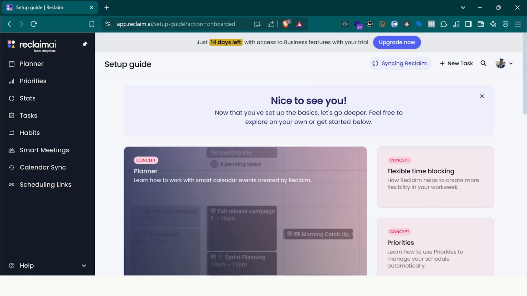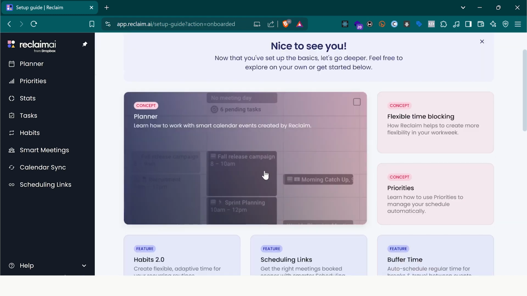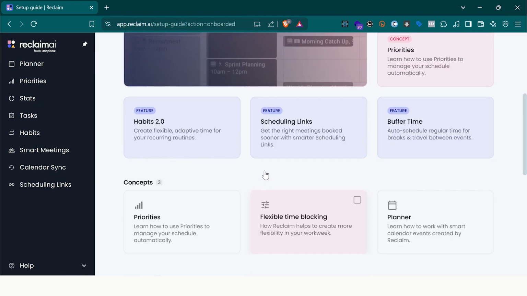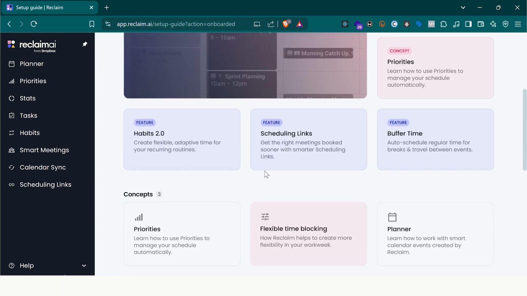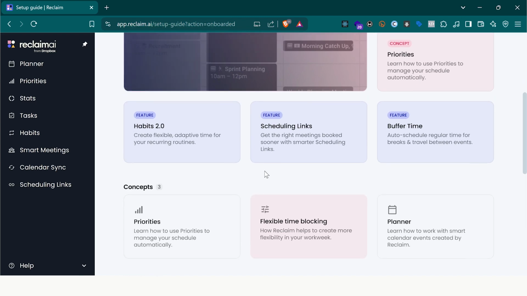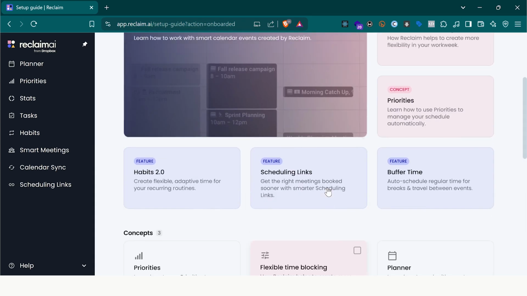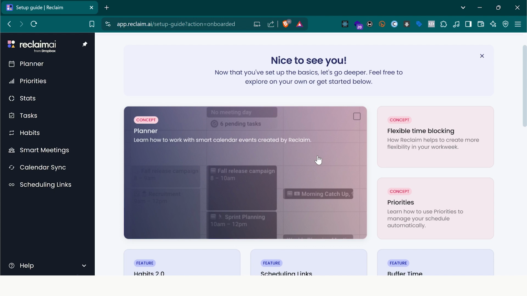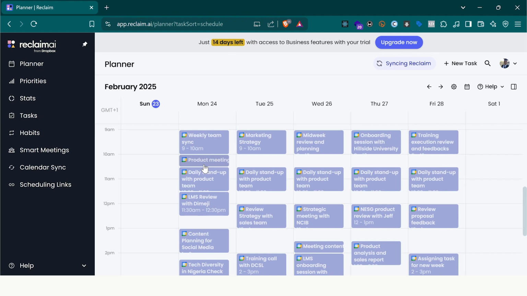Now that my setup is done, all I need to check here is what are the things I can do right here. So you can look at the customization that they have. We'll go through some of those tools and see how we can use them. The first thing I want us to do is to have a habit, or before that, let's even take a look at our calendar. From my Google Calendar, you can already see what my week looks like.